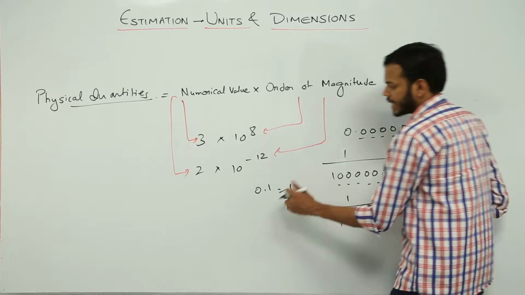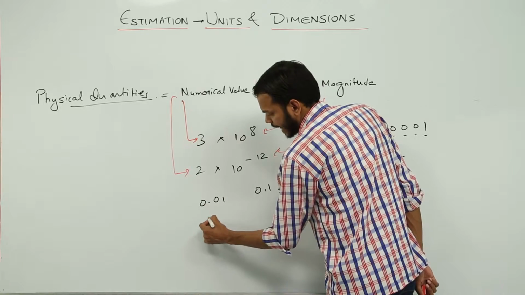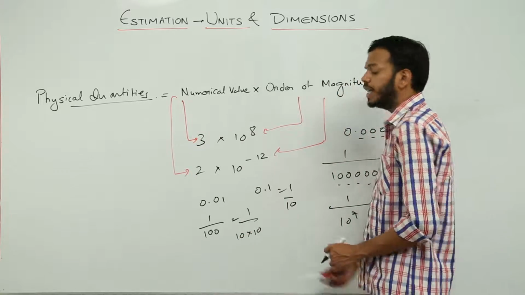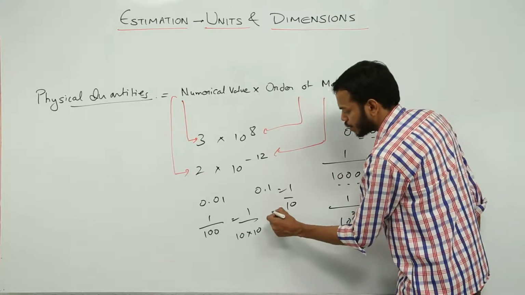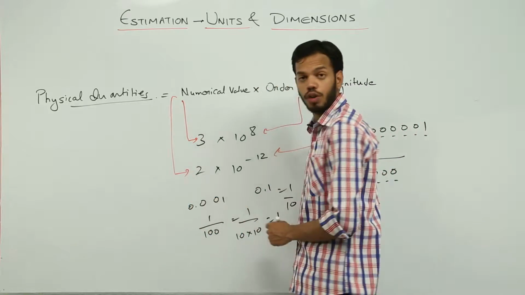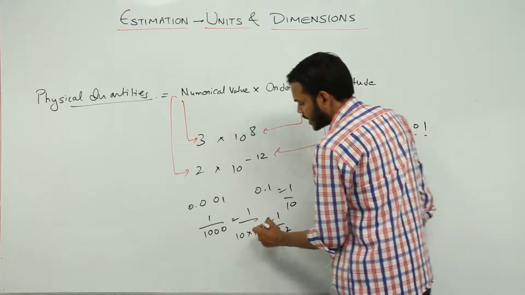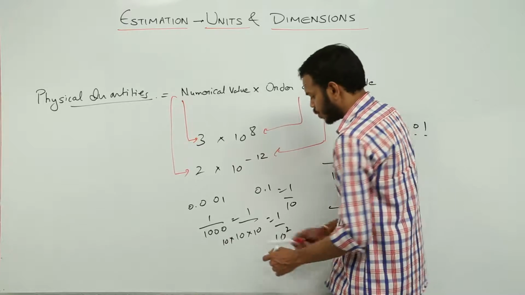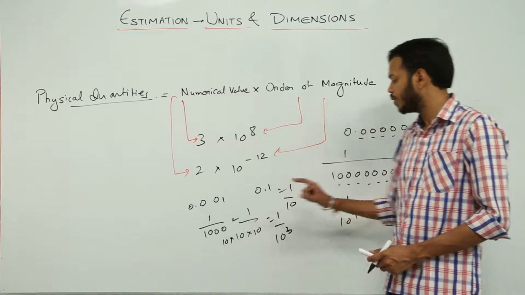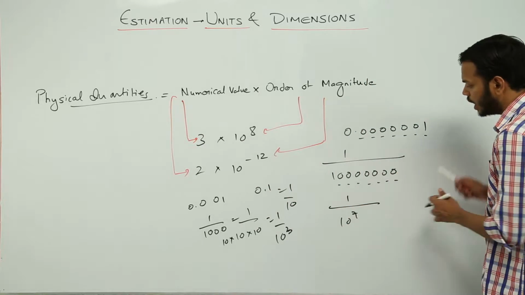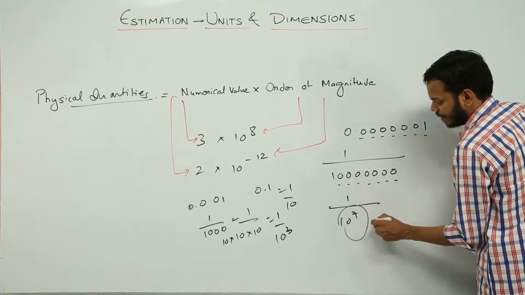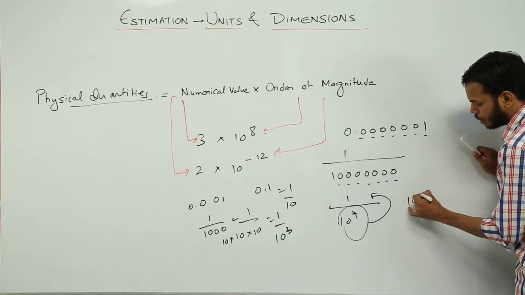Why so? Let's say I have 0.01. I can write it as 1 upon 100. What is 100 basically? 10 into 10. So how many times am I multiplying 10 here? I am multiplying 2 times. So that makes it 1 over 10 raised to power 2. If it would have been 0.001, I would have written 1 over 1000. That means 10 is multiplied 3 times, so I will be writing 10 raised to power 3. So the number of zeros in the denominator is equal to the power of 10. So here there are 7 zeros, so 10 raised to power 7. And when this term goes to the numerator side, it will become 10 raised to power minus 7.